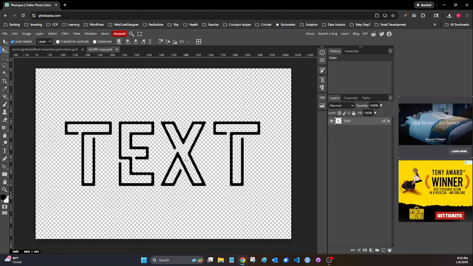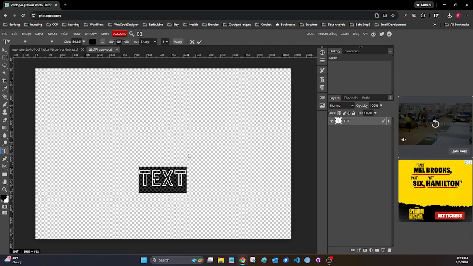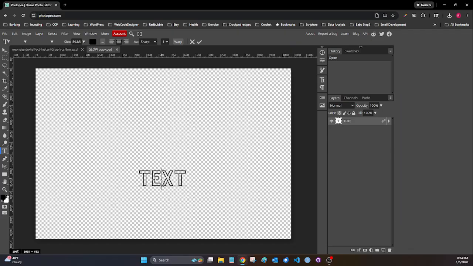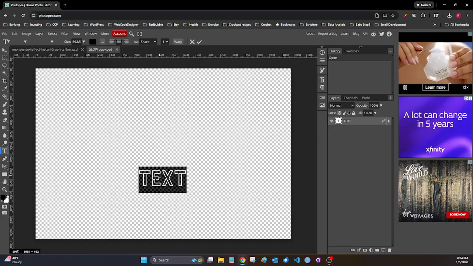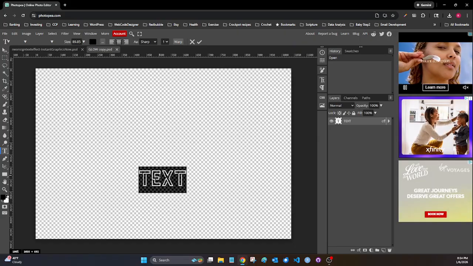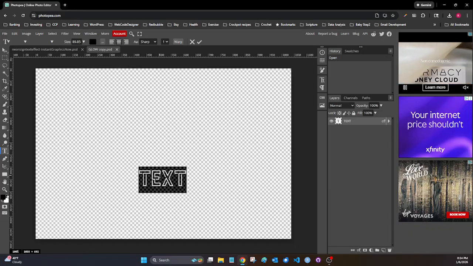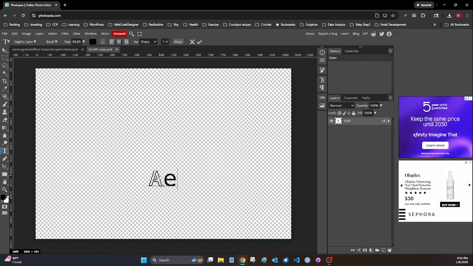So this right here is a text object. If your goal is to create a text object with the neon effect, you can just go ahead and double click in this text object. It'll select all the text in there. If you want, you can just edit one letter at a time, or you can just select it all like so and make whatever changes you like. I'm just going to change the text first, and then I'll do some other samples with other types of items as well. So I'm just going to type the word awesome here.